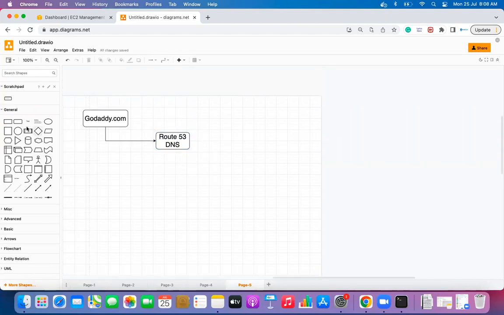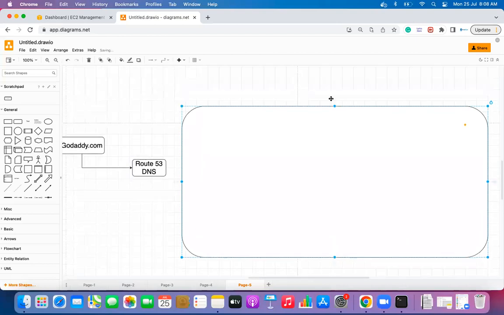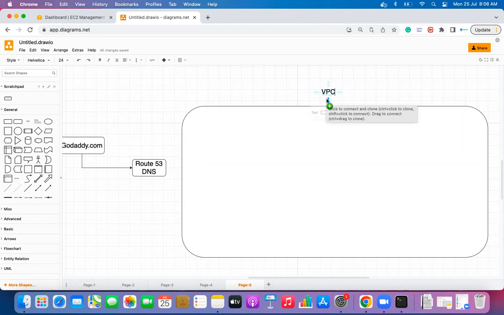Now guys, we have our VPC. This is a VPC section. Let me give it a name like VPC. Guys, what does VPC mean? VPC stands for, what is the meaning of VPC? Virtual private cloud. Great. So it's a virtual network. Exactly. Absolutely right. So this is known as virtual private cloud.